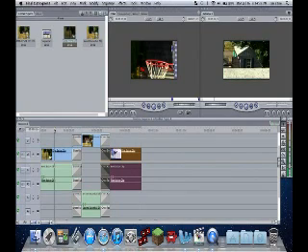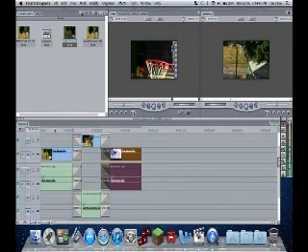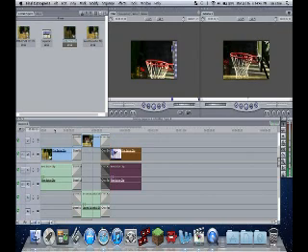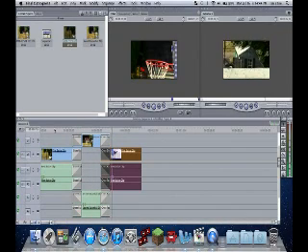So now with this, we want to go first layer, second layer, first layer, second layer. This will allow us to keep that going. If we keep going up, if we go 1, then 2, then 3, then 4, then 5, then 6, the problem with that is that the computer will lag because of how many layers we've created, and editing will become more difficult, and it'll become a slower process. Renders will take longer, etc. So that's good. So that's subclip editing.